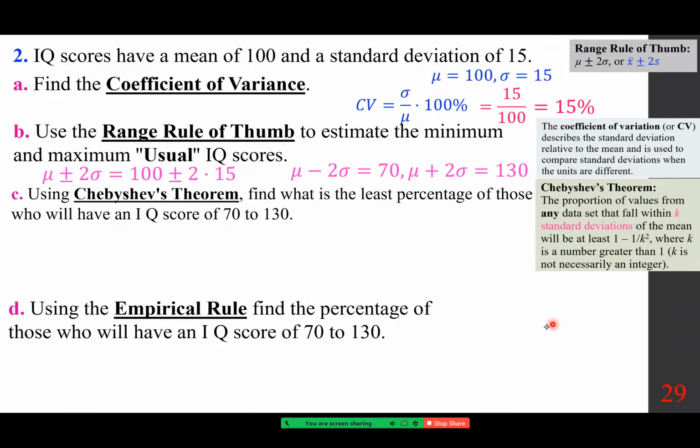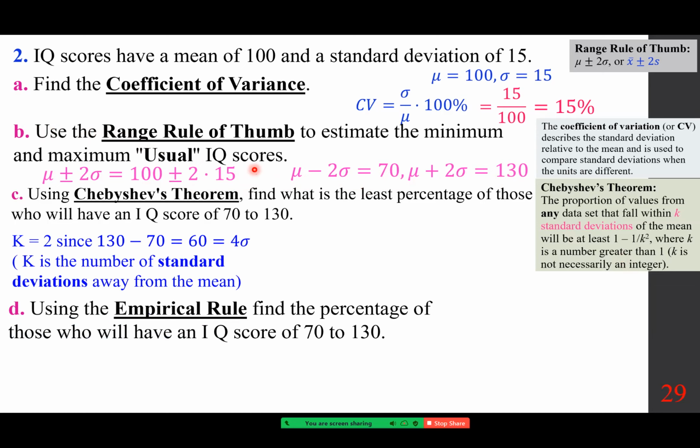So we need to find k, the number of standard deviations, and we already know that when we go through standard deviations, we go from 70 to 130. In other words, k, we've already known from part B to be 2. However, I want to show you in case you don't know it and you need to calculate it. So from part B, we went from 70 to 130, and we're going to do the same thing here. So from here, we know it's 2. But what if we didn't? Here's how you calculate it.